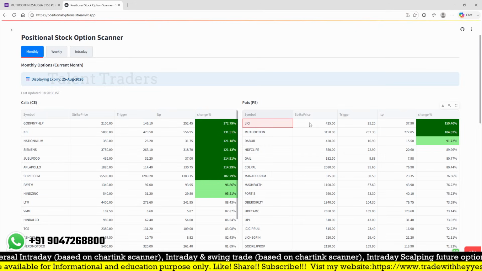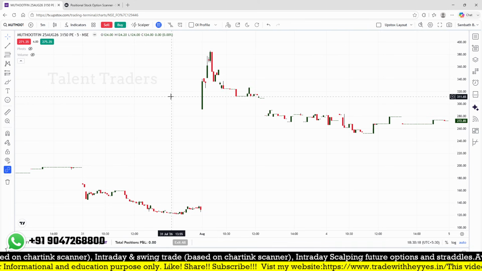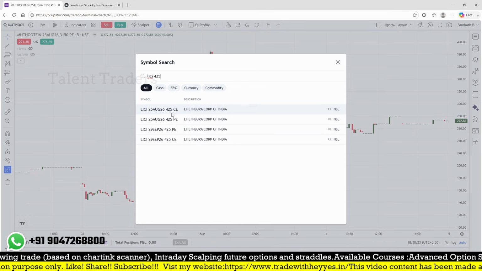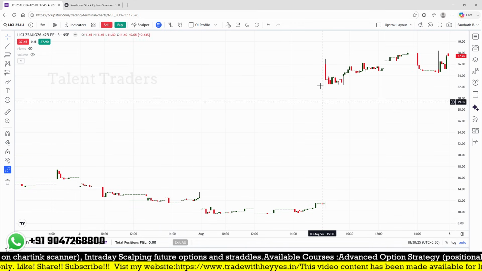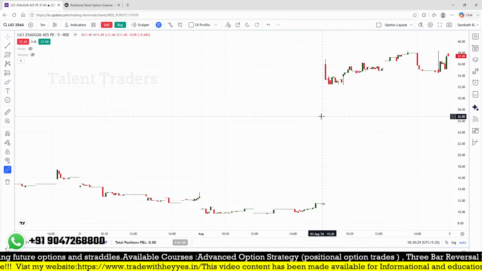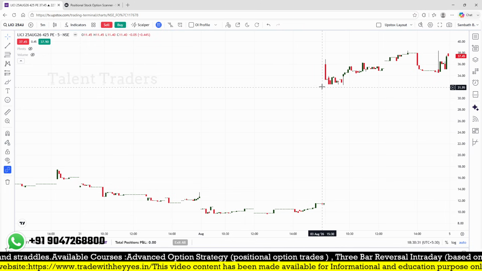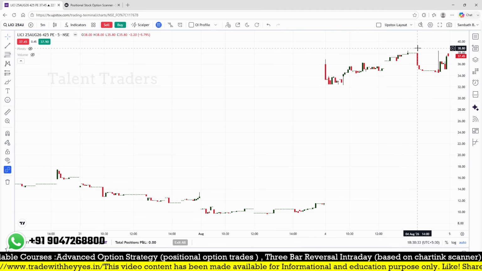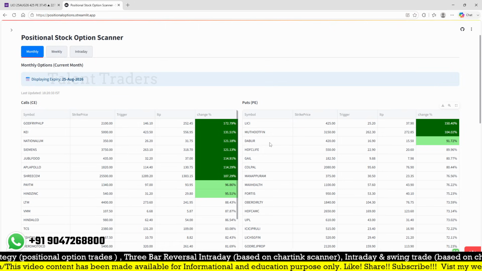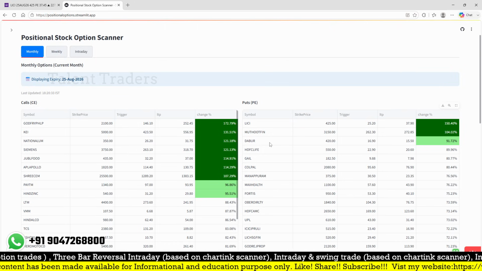And LICI 425, 25.2. In this case, the put option is also not a valid one. So 25.2, where it is 25, still there is no opportunity. It was a gap higher, almost 33, and it went up to 38. So here also we are not focusing on it, as it is not a valid or active entry.